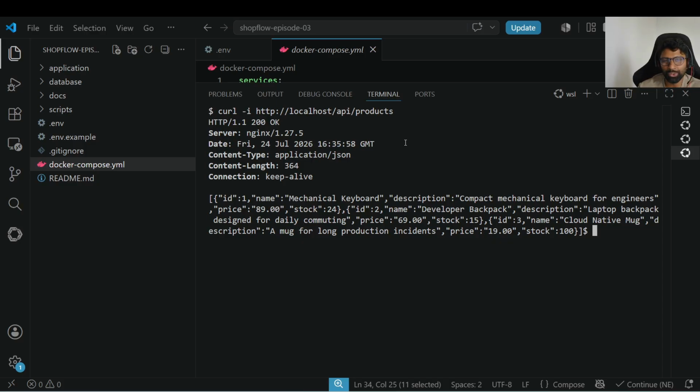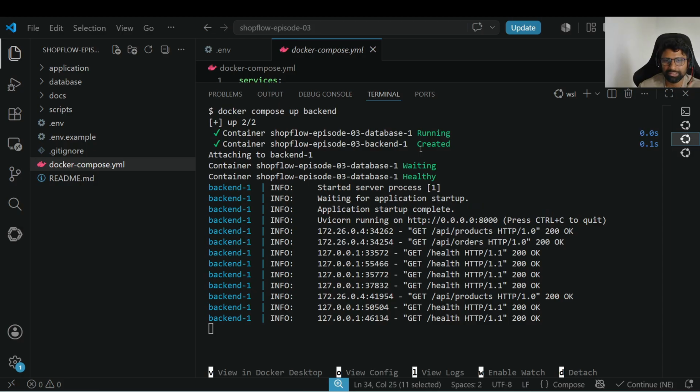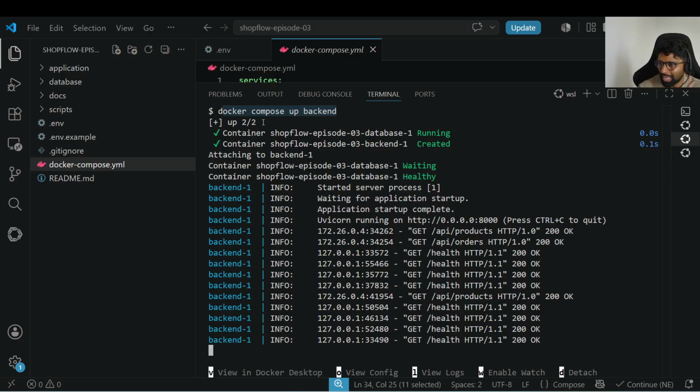But notice here, we asked Compose to recreate the service. We did it manually, right? We did this manually. It did not come up by itself. We still have one operator managing it. This becomes a very serious limitation later.